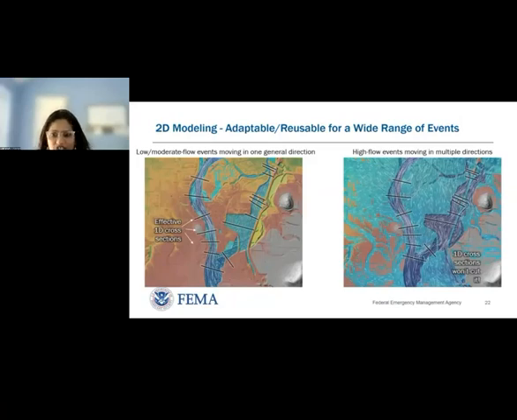And so, like I already mentioned, in addition to these technical advantages, the animations that I'm showing on the screen are very helpful in communicating the flood dynamics better, and also in communicating that flood patterns change based on a particular event. So that really helps for education, communication, and stakeholder engagement purposes.